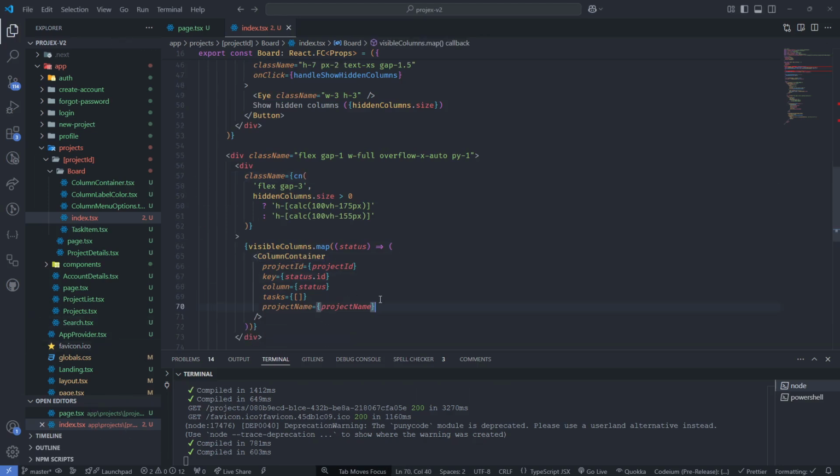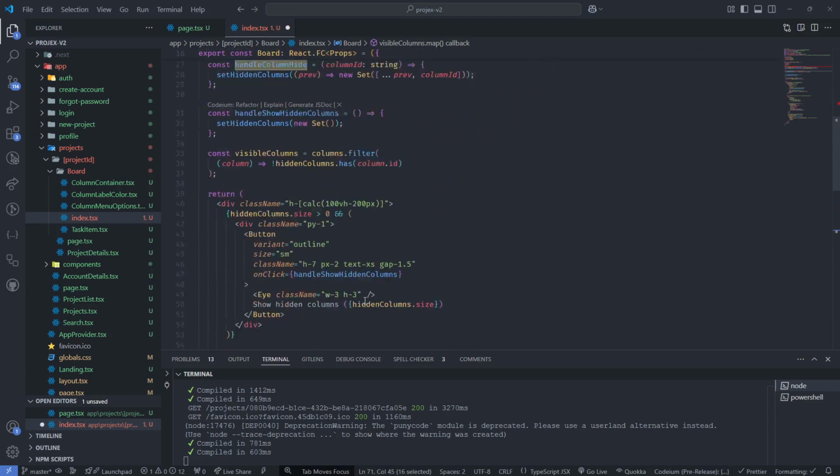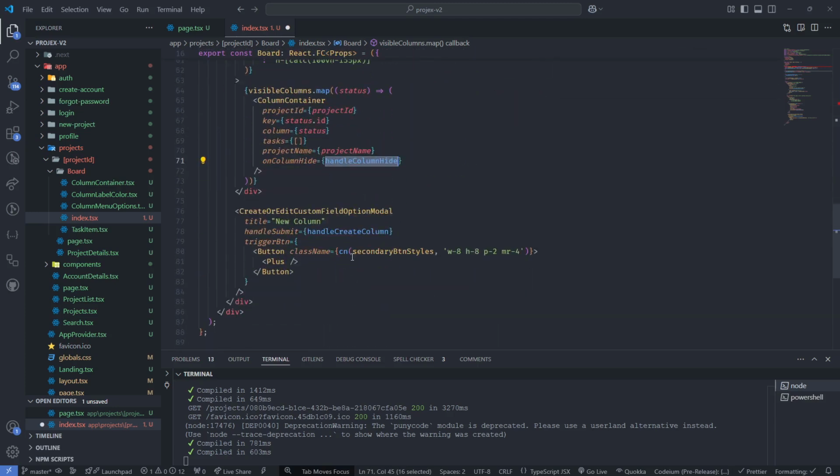We are going to add one prop here, which is onColumnHeight, which is going to call this function that we have here. And then we go to that component.